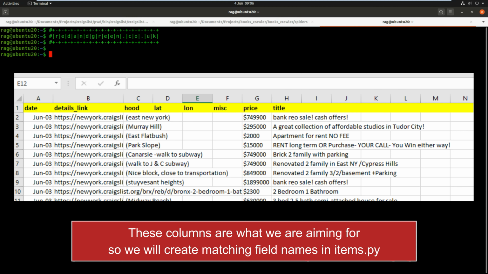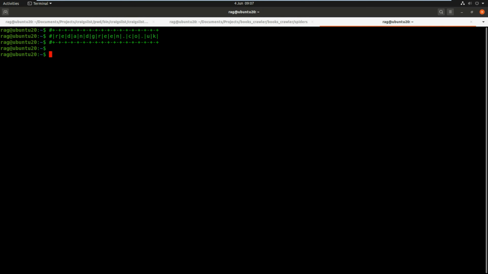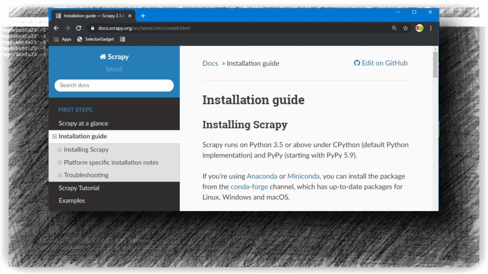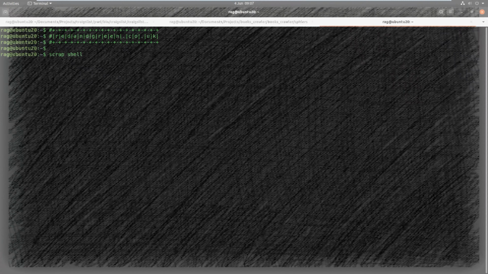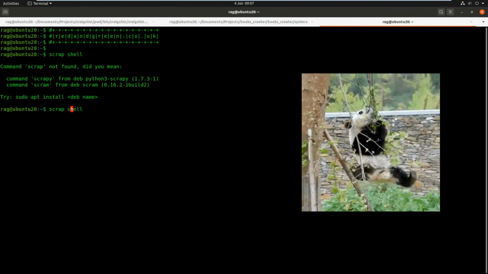So if you've got Scrapy installed on your machine, you can have it on Windows, Linux, Mac OS X, whatever flavor you prefer. So I won't go into the details of installing Scrapy. It's pip install Scrapy, but let's just fire up scrapy shell, enter, and you have to type it properly.